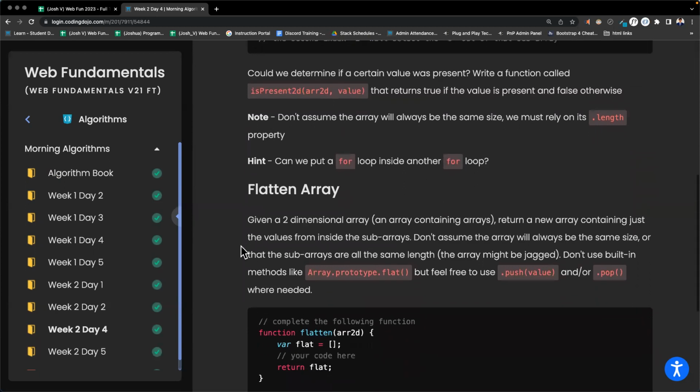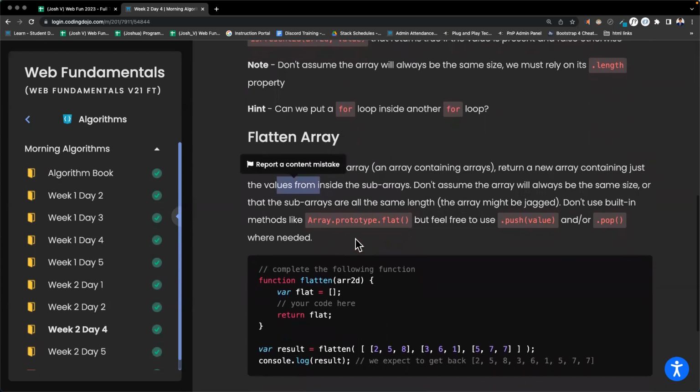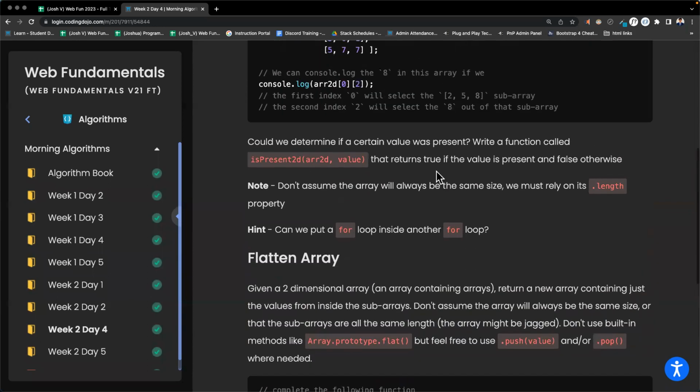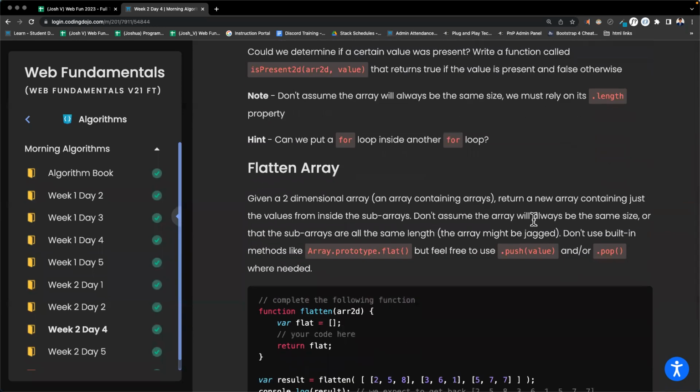The second challenge will be, given a two-dimensional array, an array containing arrays, return a new array containing just the values from the inside of the subarrays. Don't assume the array will always be the same size or that the subarrays are all the same length. The array might be jagged, not even like the first one here, a 3x3.